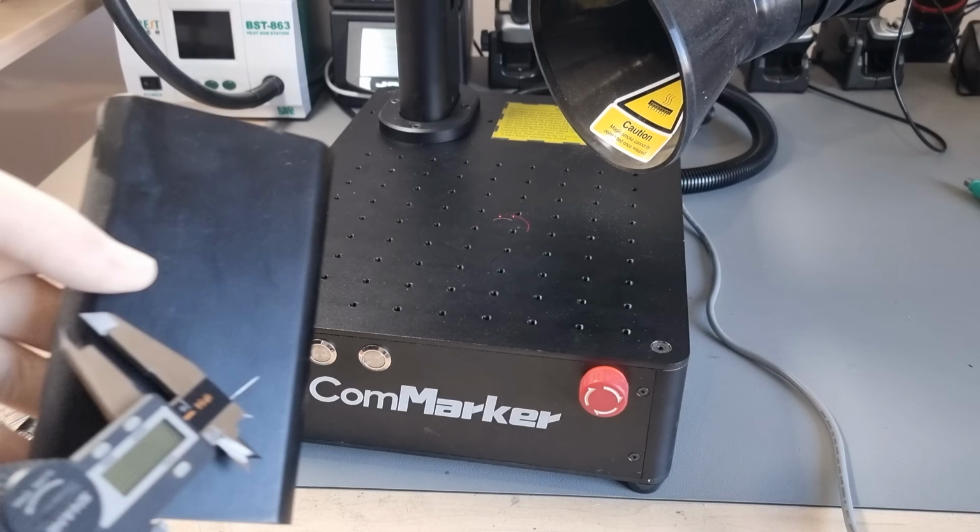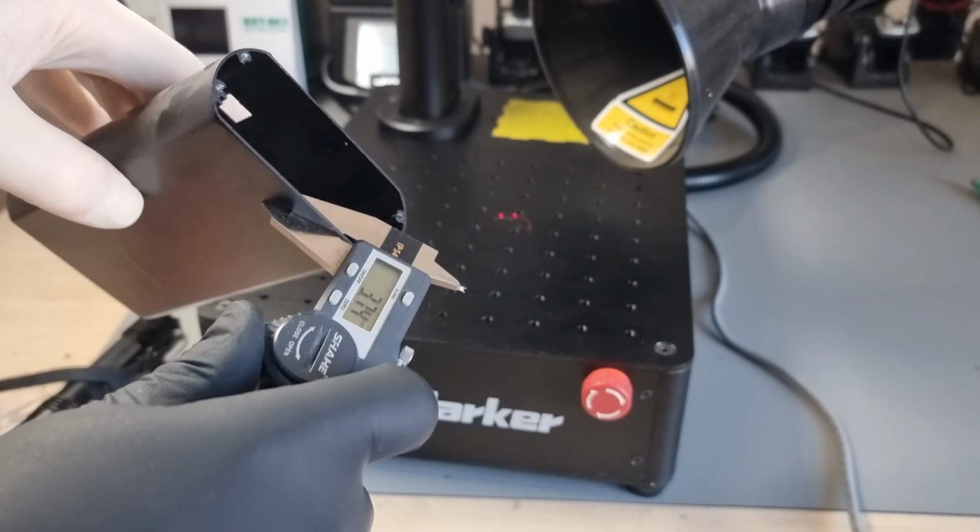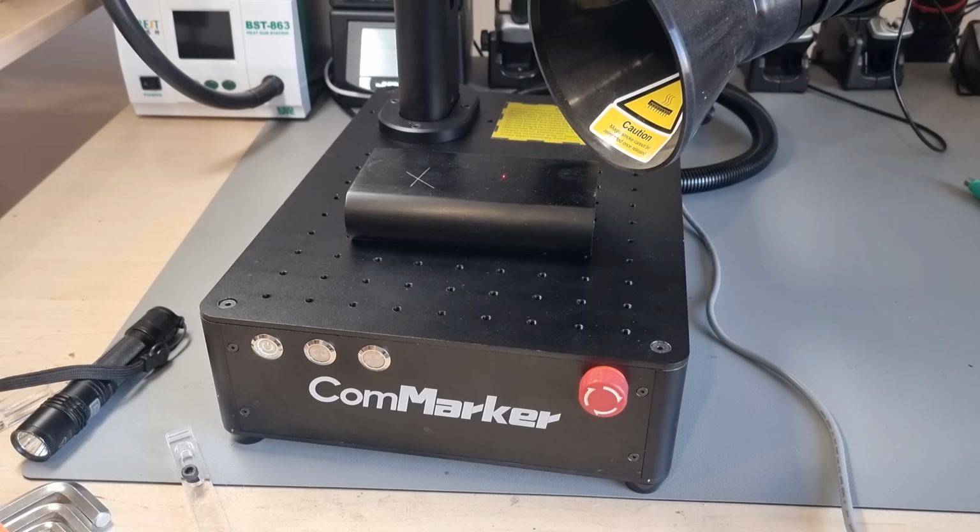So since this laser removes some material, it stands to reason that it could also be used for depth milling. This is about 1 millimeter of aluminium and I'm going to try and cut a hole in it. Yeah, it will work eventually. Other YouTubers have demonstrated this. Steels cut significantly faster because they are not as thermally conductive as aluminium. And of course a 50 or 100 watt laser source would accelerate this massively.